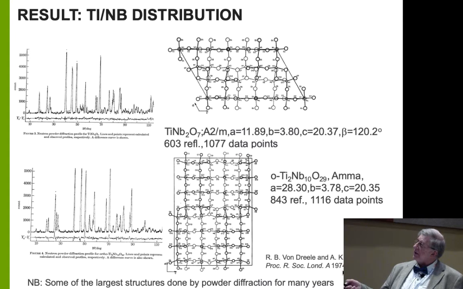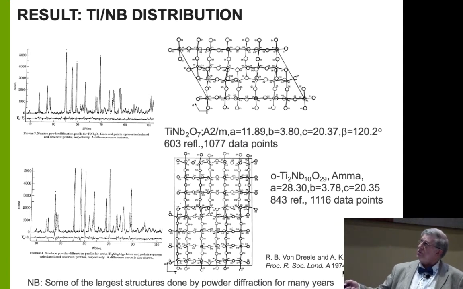These things are big. We're talking about 11 by 20 angstroms. This one axis is short, which was a bit of a cheat. And the numbers of reflections was large, 600 in this case and 800 in that case. And oh, by the way, this is what I presented at an ACA meeting in 1974 at Berkeley. There may be a few people in the audience who might remember that talk, but that was from quite a long time ago. And this was published in the Proceedings of the Royal Society back in 1974.